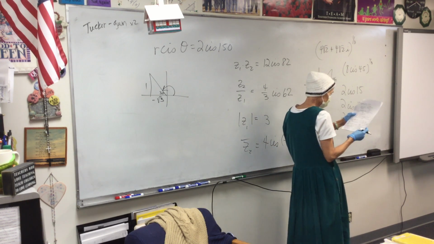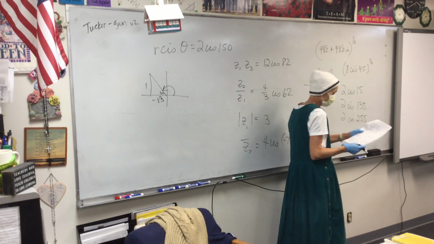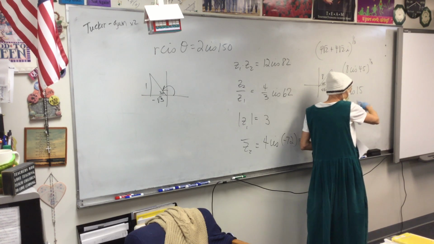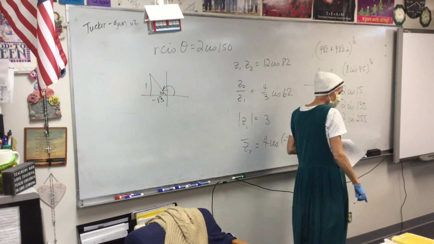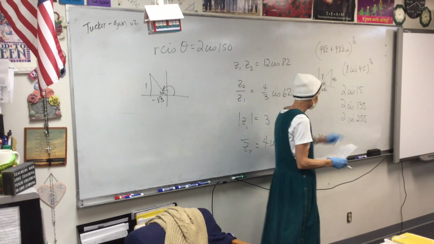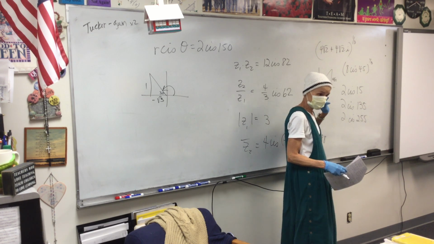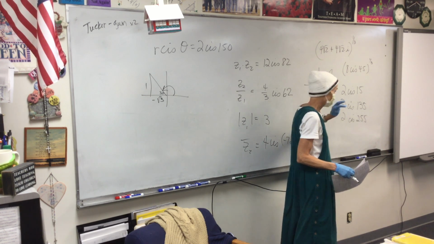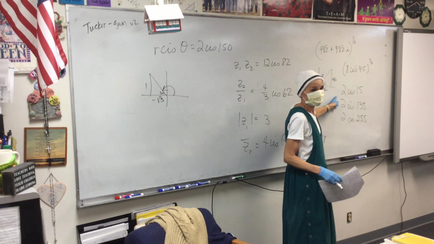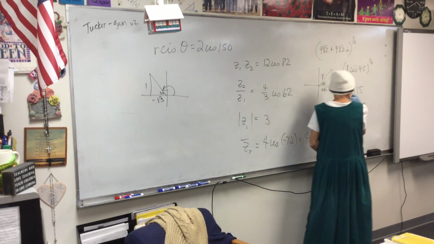Now, this problem did not give me any directions as to how to write my answer. What form is this? Polar. So on the test, it will say, answer in polar form, you're done, or answer in complex form, which means you have to do what? Find x and y for all 3 of these. So we'll do one of them.